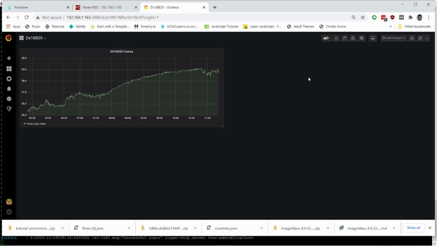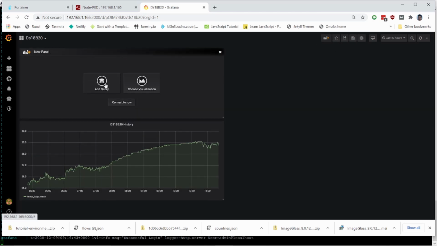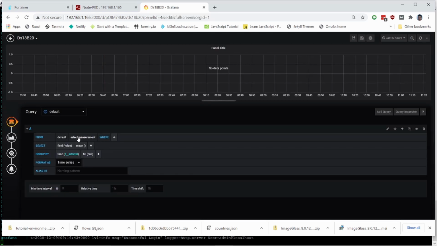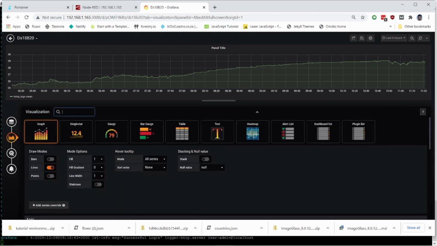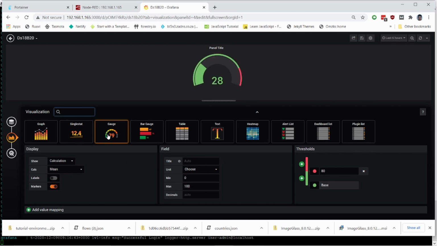If you wanted now to install another panel, you would go again, pick the query, go through the same step. In this case, we'll put a little gauge there. So you pick there, you'll drop the value down here, temperature. But in this case now, instead of a graph, we can pick a gauge, and you'll see there's the gauge.